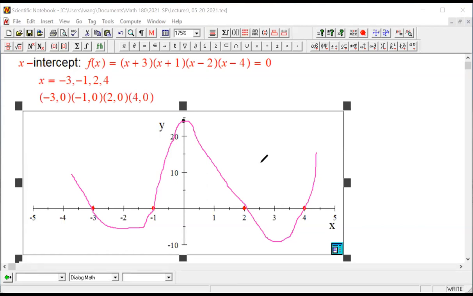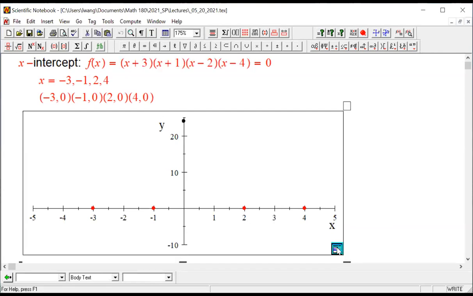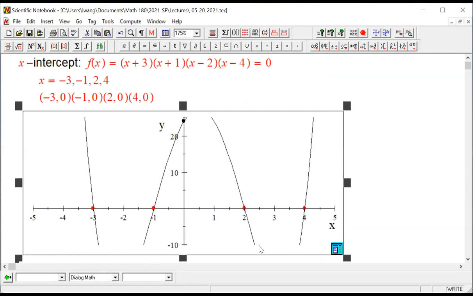So before you touch that screen, or the calculator, whatever tool you have, you already have some idea about how the curve may look, from some of the basic knowledge. So without further ado, let's complete this question. We're going to graph this function, and you will see if our assessment before the graphing is close. There you go.